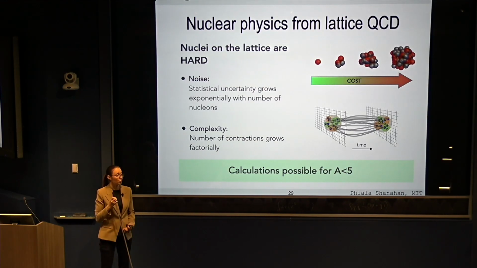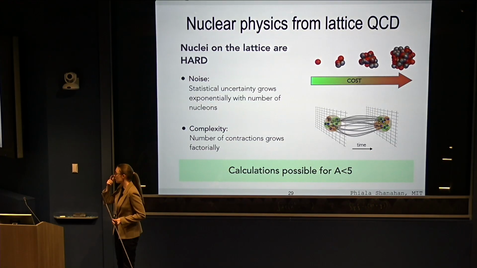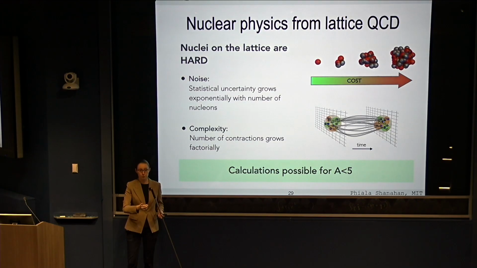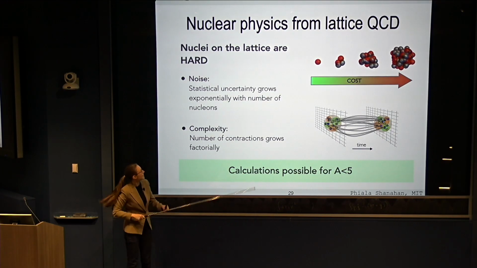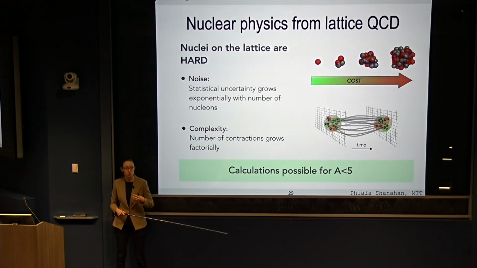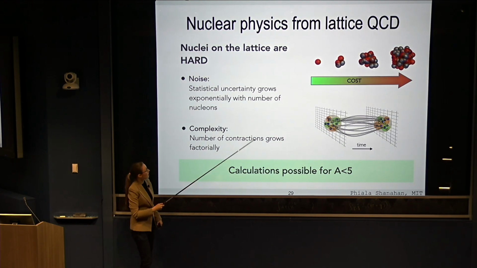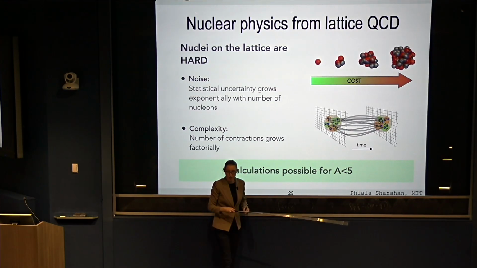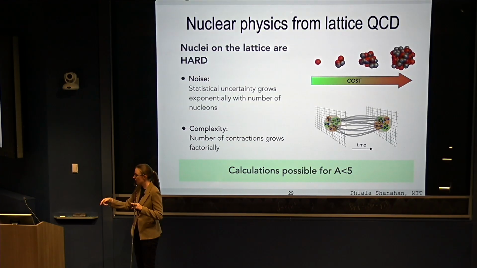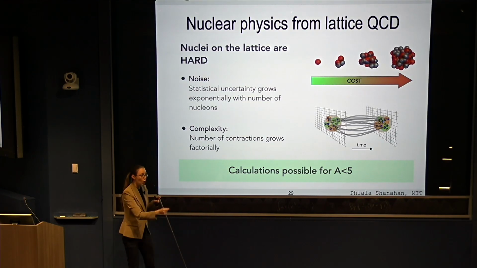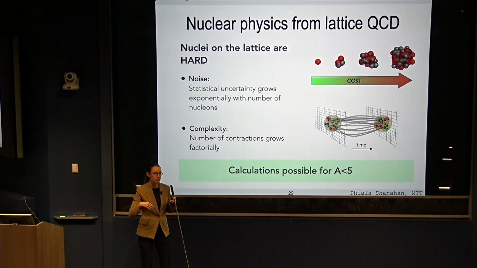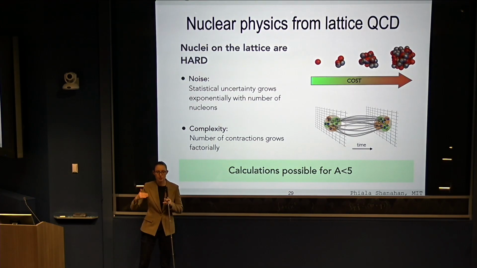The reason that is really, really hard is that the computational complexity of this approach to do first principle standard model calculation grows by a factorial times an exponential as you go to larger and larger nuclear systems. To give you an idea of that, what we're really doing is integrals via sampling, right? The noise, the statistical uncertainty, grows exponentially as you go to larger and larger nuclear systems. What that means is you have to take exponentially more samples to get the integral to the same precision. However, the complexity of the calculation, the amount of work you have to do on each sample, grows factorially. So you have to do a factorial amount of work on an exponential number of samples. And so that means that very quickly you run out of steam.